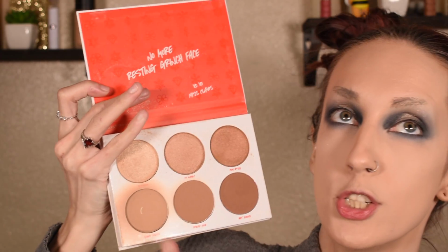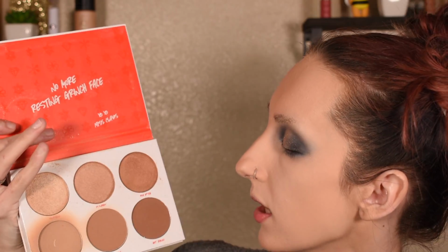Alright, for my under eyes I just went in with the same colors and just smoked it out. For my bronzer, I'm going to go in with the BH Miss Claus palette, and I'm going to start off in Sugar Daddy and then probably put on just a little bit of Spiked Cocoa just to deepen up the very edges.